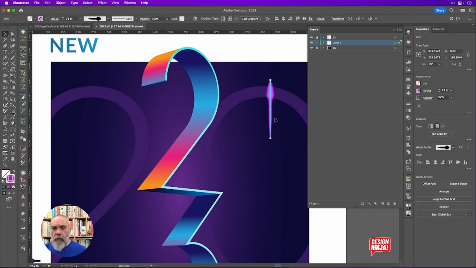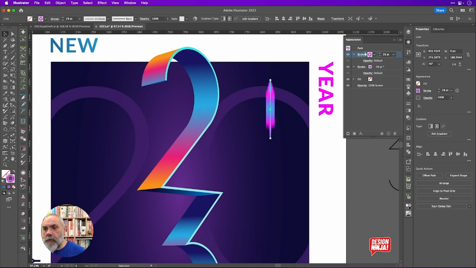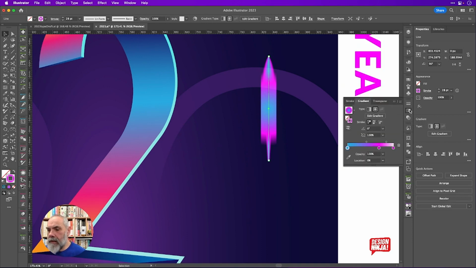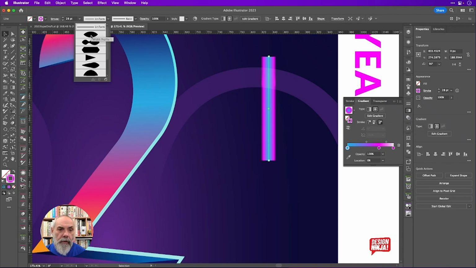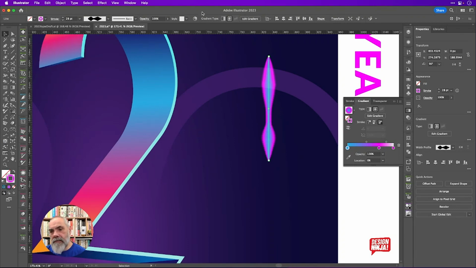So I've got that. If we wanted to, we could go ahead and add one more gradient to the top of it. So I'm going to go for my appearance panel. This time, Option command, that would be Alt Control / adds you a new stroke on top of it. Now you can see that that's changed dramatically because of the way that that's being drawn at the current time. So it's not taking on the same behavior as the other one. So it's not using the same profile. I've now just added a different profile into that, or I could go ahead and add something like that and make that slightly narrower. The other one, can you see? So there's plenty of options in there.